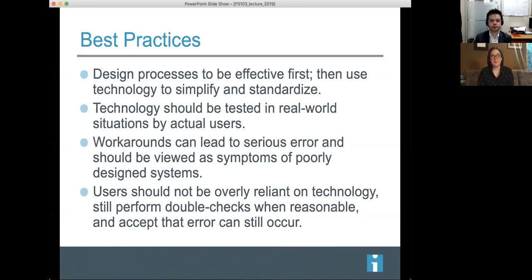It's the same in an operating theatre where things should be tested. Have you got enough space? Can we get around? Can the anaesthetic team access the gases? Can the surgical team access the suction ports? All those things we need to actually test before we put people in that environment.